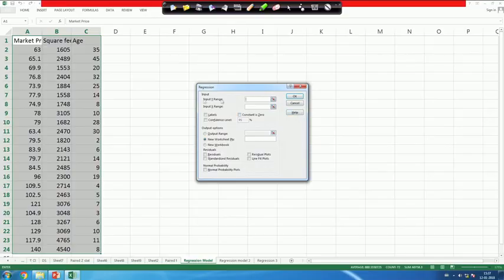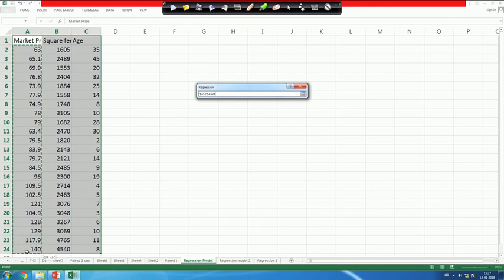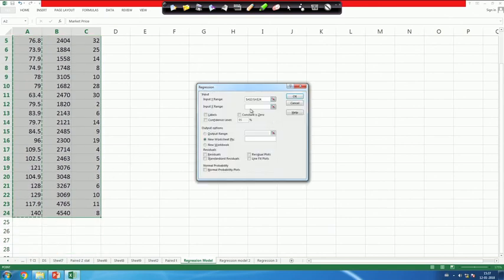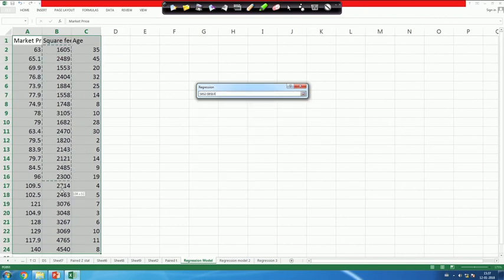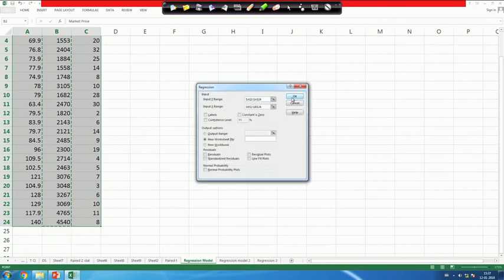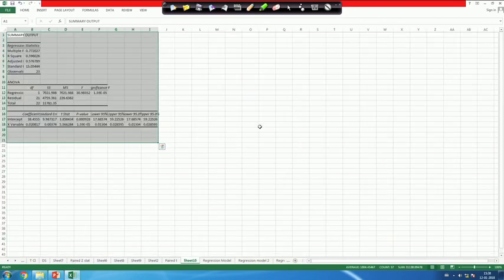Now, corresponding to this problem, what will you do? First, you give the input range. In this case you put the input range here. Okay. Then this is y, and then you put the x1s. In the same way we find the others, then just put OK. This is how you get the results. This is very easy actually. Again, you add one variable after another.